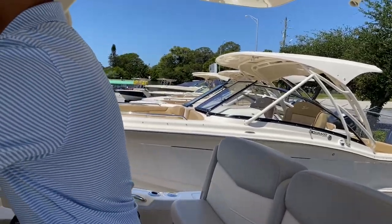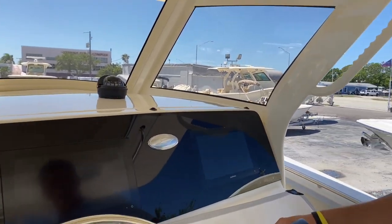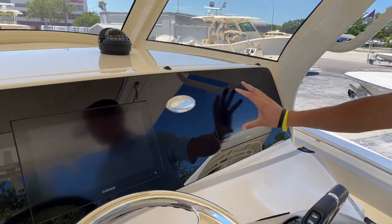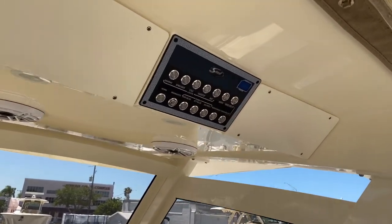Really nice electronics, and Scout does this beautiful electronics cover. So we have twin Garmins, all C-Zone digital switching. So all of your switching is done through the Garmins. And then you do have a small switch panel up above for redundancy.